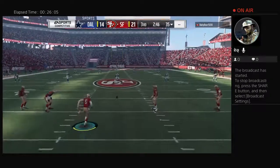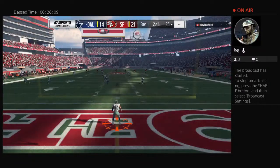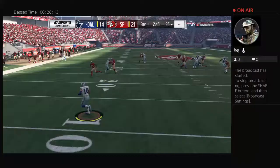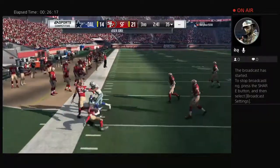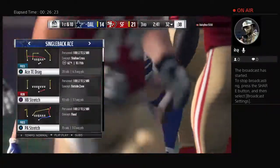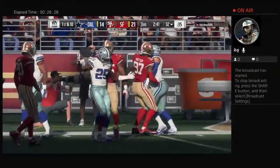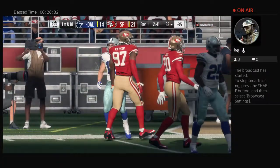The punter Pinion now to kick this one away. That'll be taken in the end zone. Dances by him. Solid return, pretty good field position. They'll start at the 32-yard line. The Cowboys offense now, they head out for their first possession of the second half. They trail offense, first time to touch the ball in quarter 3, and we'll see what they can do.